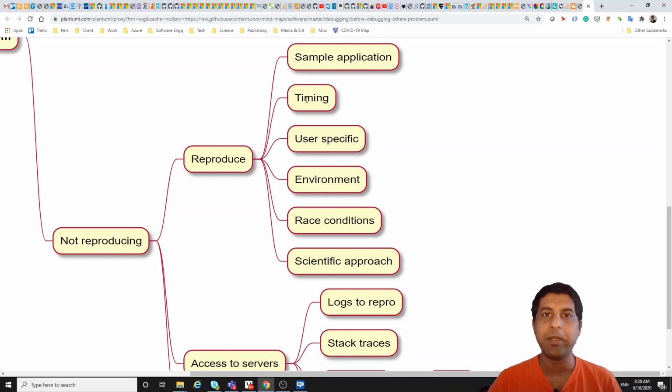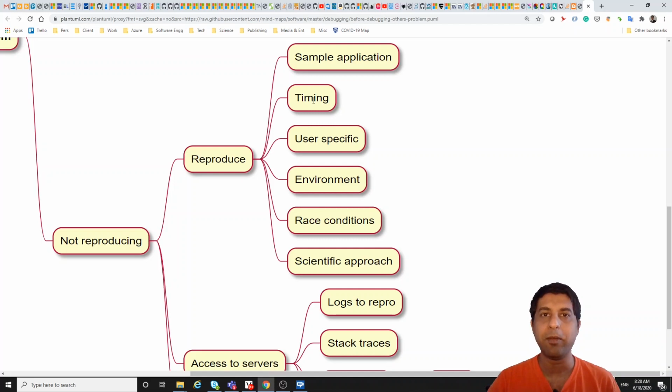The issue may be based on timing. For example, there are two people working and they're trying to save a screen and they are getting the issue. These timing based issues are difficult to reproduce. So we need to ask them, is the issue happening when there are multiple users, or when the issue is happening at a particular time, say the issue starts happening after 6 o'clock or 8 o'clock in the evening. That may be the time some other scheduled tasks start running. So the scheduled task and the user task may be conflicting. We need to ask all these questions.